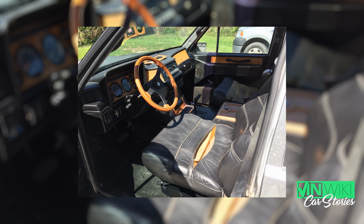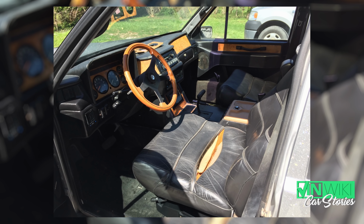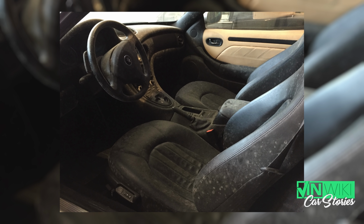And outside, there were a couple La Forza SUVs in pretty terrible condition, but somebody had cared about them at some point because one of them had a whole bunch of interior modifications and some just gaudy upholstery. There was another shell, I think, for a vintage Maserati coupe, and then there was a wrecked Maserati Cambio Corsa. I don't think there was anything left worth salvaging on it, and I'm not sure that the one inside that was complete was in much better shape than this one either.